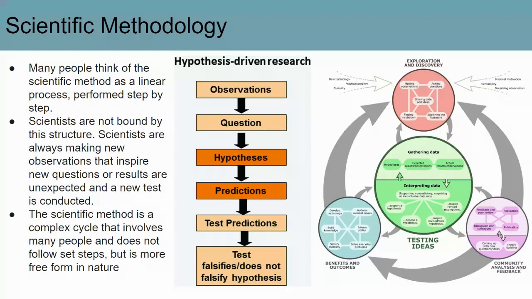But really, it's more like this big diagram over here, more of a dynamic process where scientists are not necessarily bound by a structure, and we can move back and forth between these different parts, depending on what scientists are actually doing. Scientists become inspired by curiosity, and one thing leads to researching another thing. So, constantly moving back between gathering information, validating what we see, and making new observations. So, not necessarily bound by a structure.